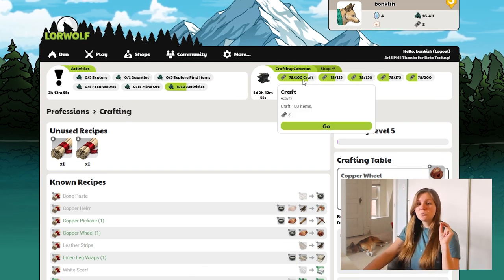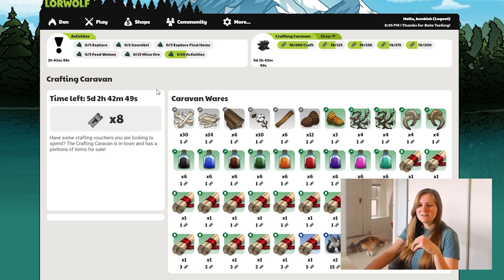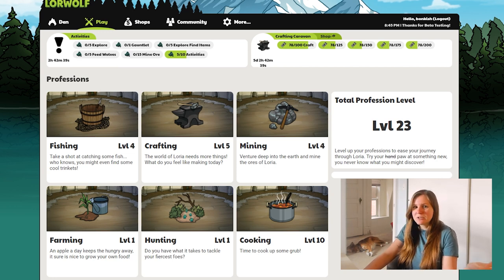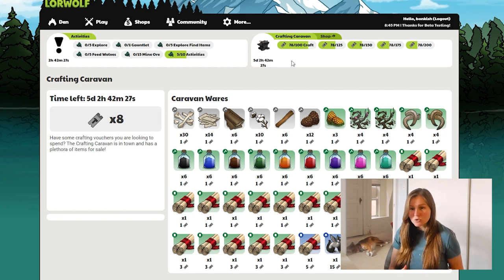And if I craft 100 times, I'm gonna get 5 craft tickets that I can then take to this crafting caravan and buy crafting specific items. Last week it was cooking. This week it's crafting. Following that trend, I would say possibly mining or fishing would be next. But this is so exciting and so interesting because it incentivizes you focusing on one of the crafts for a week. I love this. It's really fun.